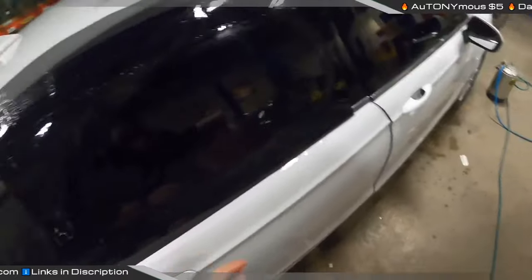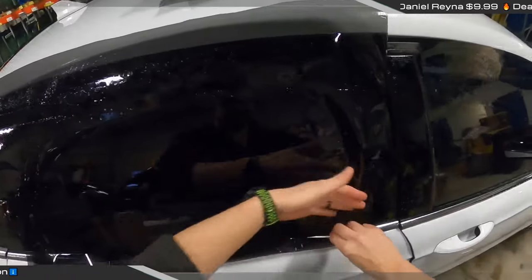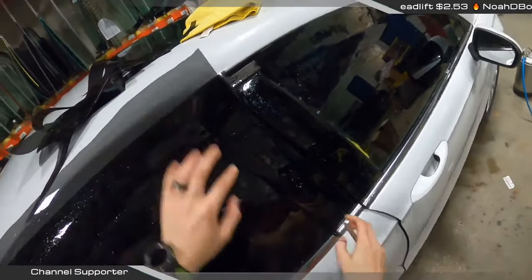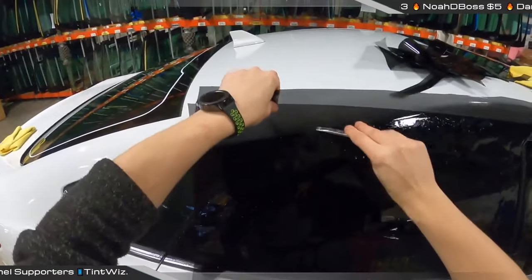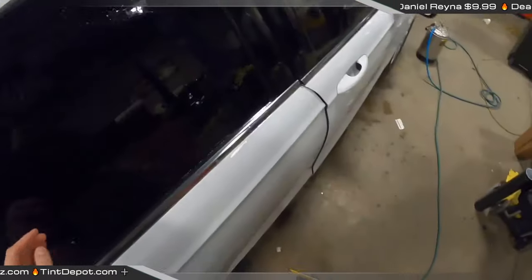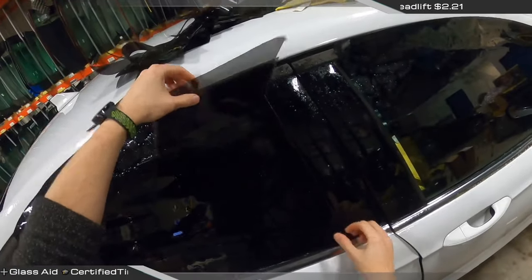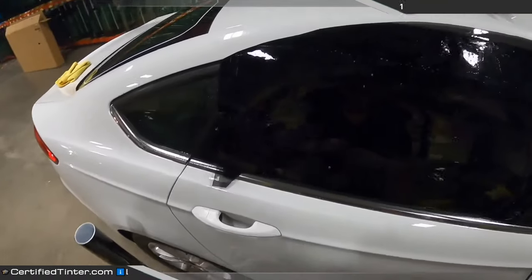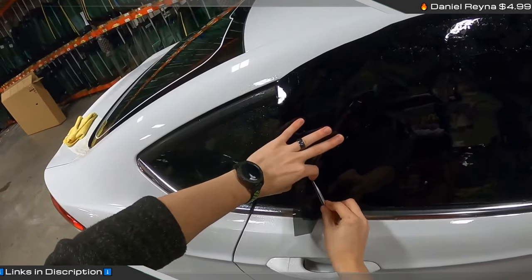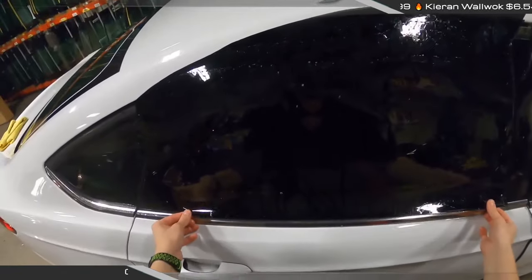Kyle Phillips asked, does anyone shrink quarter glasses? I do. Not all of them, but I definitely do some of them. I'm glad you asked that, actually. The reason for shrinking quarter windows is, you don't have to, but it helps. If you're trying to squeegee everything out evenly and your slip is a little extra slippery, you might have a little thing pop up here or there. It only takes half a second to shrink a quarter window, so you might as well do it really quick and prevent any problems. There are very polarizing opinions on all that, though.